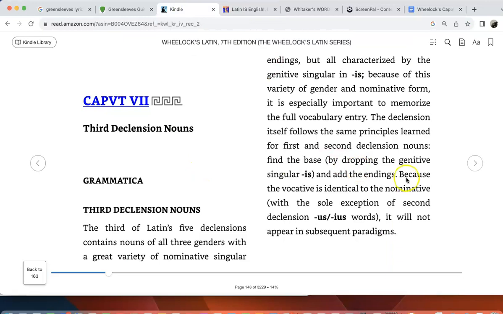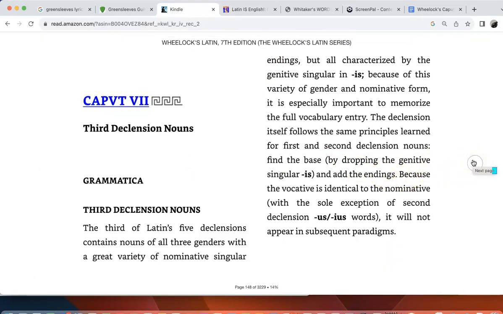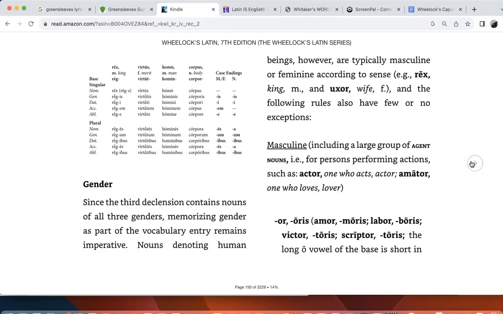So please read through this. I think this is a good chapter because I think one of the keys to learning Latin is the noun declensions. And there are certain words that, as I mentioned a moment ago, will just simply have to be memorized. Once again, how do we know what declension a noun belongs to? By its nominative and genitive.